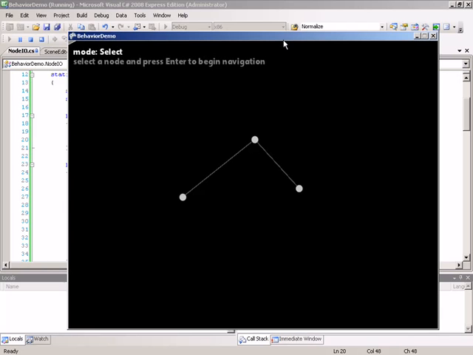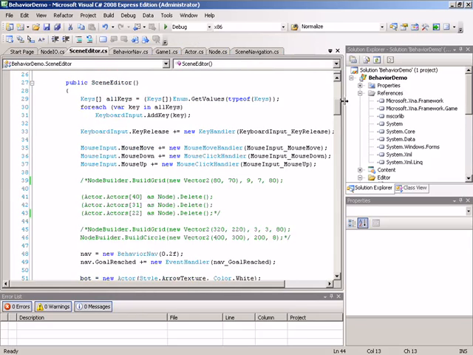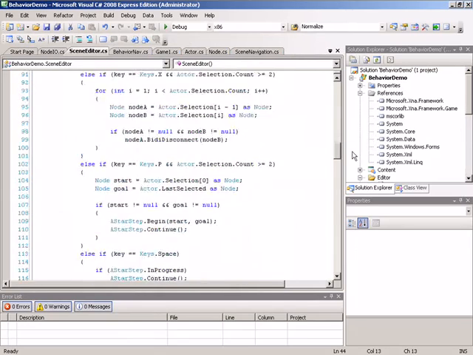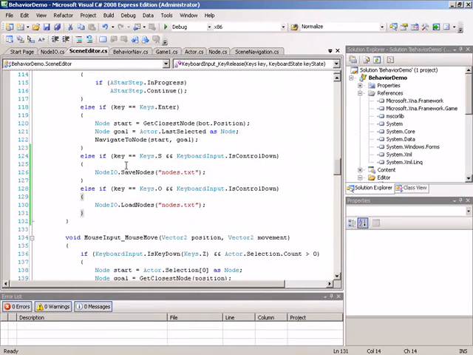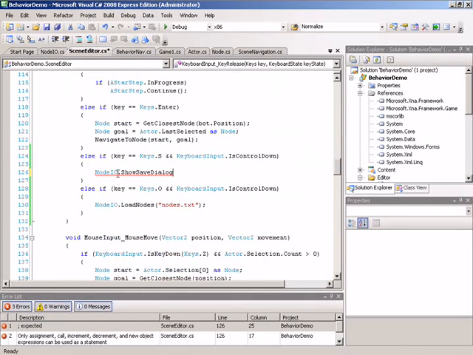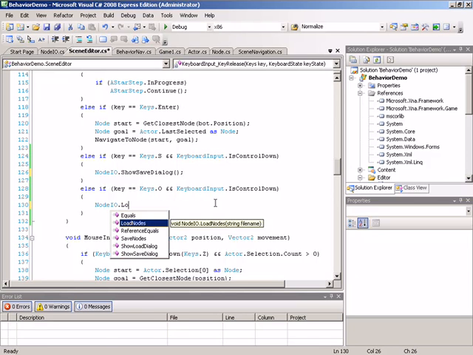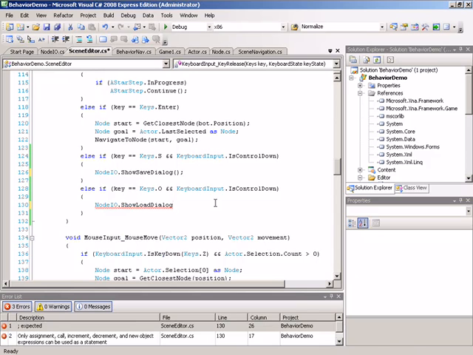Now actually, I'll pause just here for a minute because we've not yet changed the code to invoke the dialogs. If we hit Control S now, we're of course just going to be overwriting that node's text file. So really what we want to do is over here in Scene Editor, we want to adjust our code down here inside of our input. Rather than directly addressing save nodes, we would instead like to address the show save dialog method. Then when loading, we'll do the same thing and address the show load dialog.